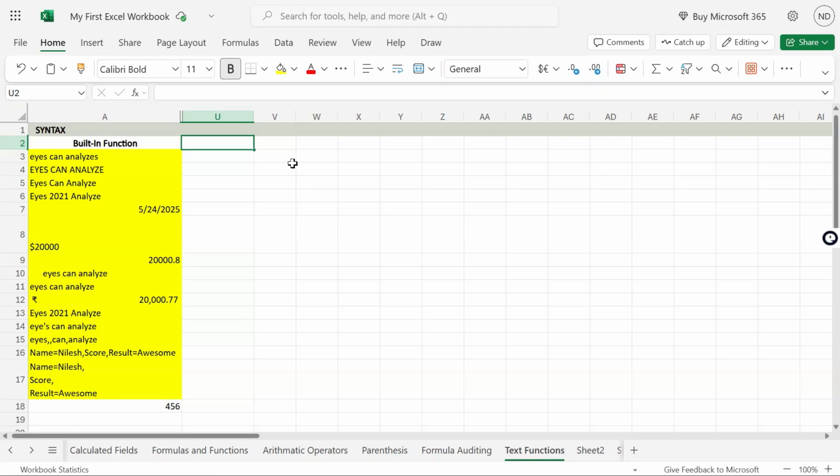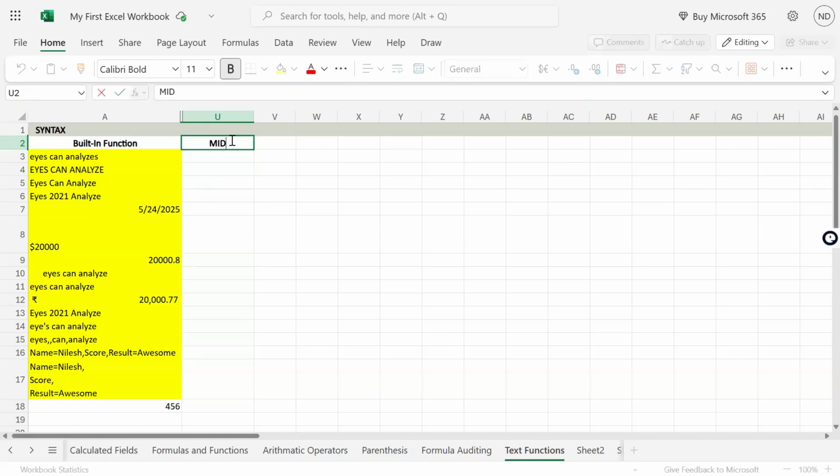LEFT fetches a specified number of characters from the left. RIGHT gets a specified number of characters from the right of the string. And MID is the one which we are going to look into today.